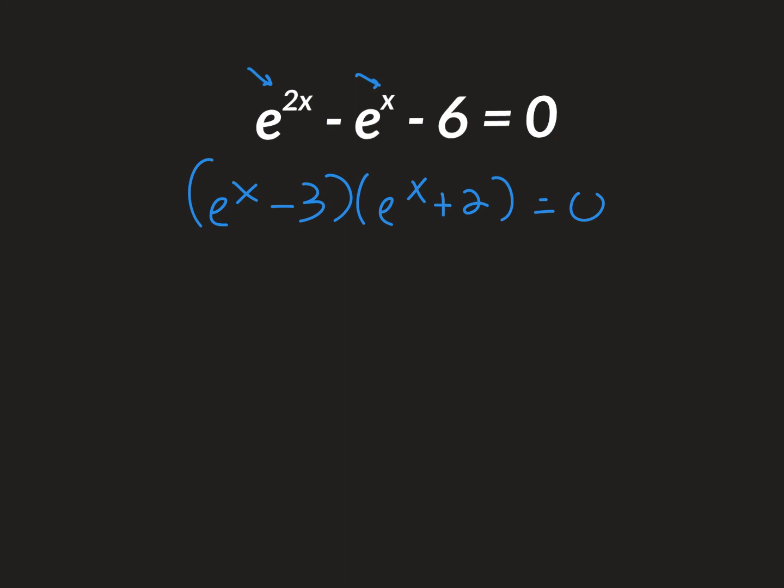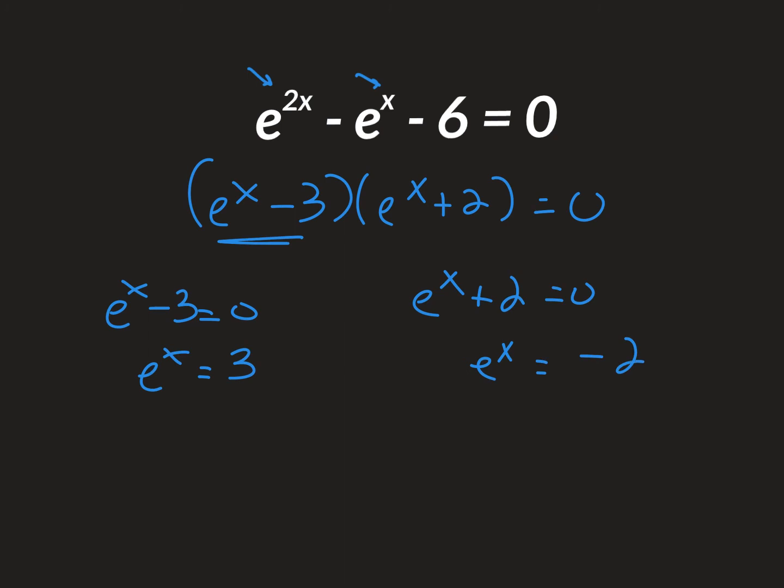So to finish up here to get my answers, I'm going to take each parentheses and basically set it equal to 0. e to the x minus 3 and also e to the x plus 2. You could go ahead if you want to and skip that step and just say e to the x equals 3. Over here, you could just go ahead and say e to the x is -2. Save yourself a little bit of time. I'm going to do natural log of both sides. Over here, remember, this just says x equals natural log of 3.